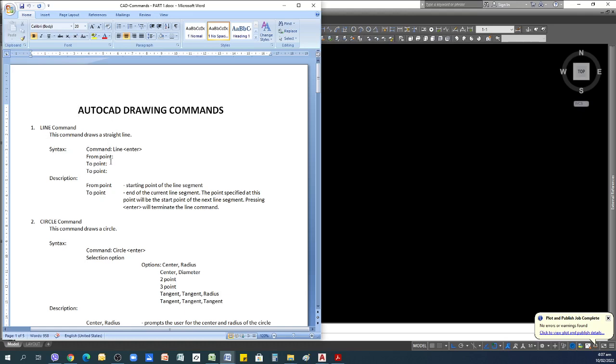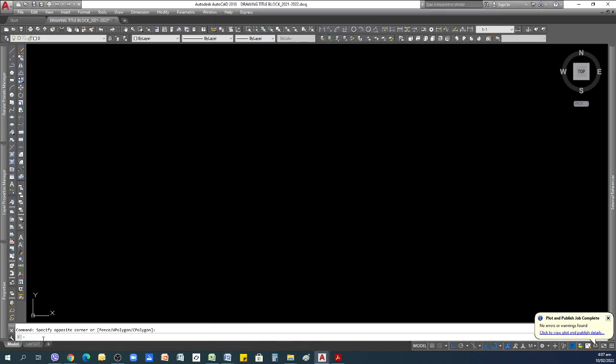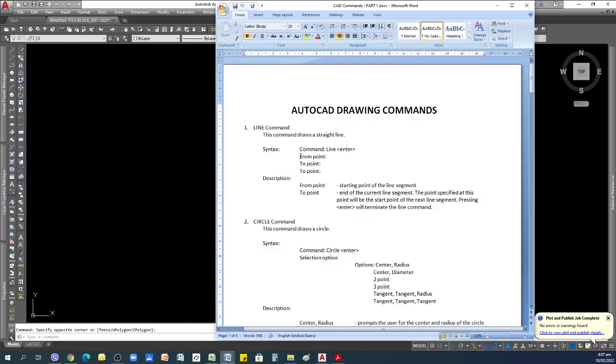In your command line, which is this one here below, you are asked to type your command. Based on the guide that I prepared, you type the command and then you enter, and then you will be asked from point to point. That's how line will function. So we will do that.